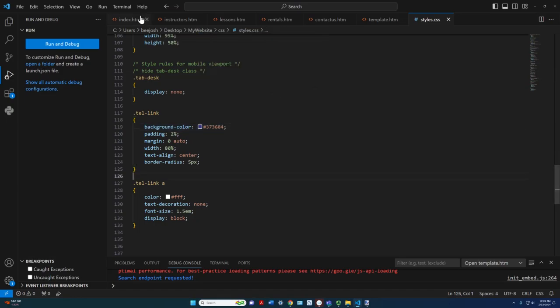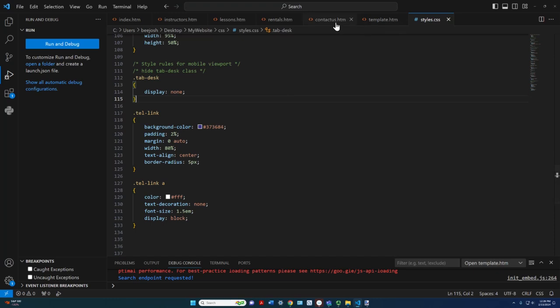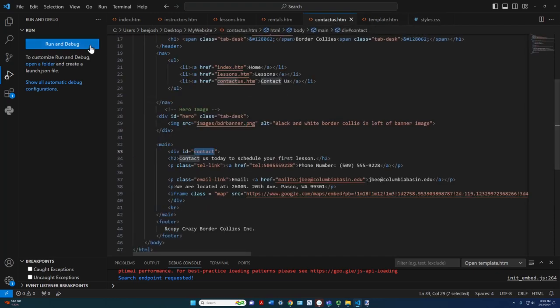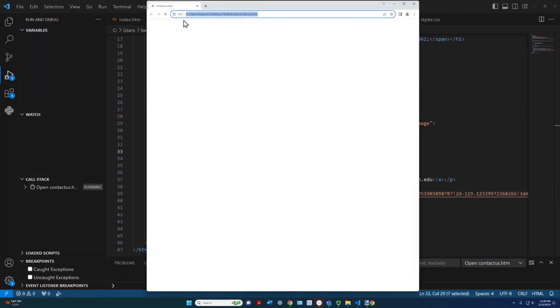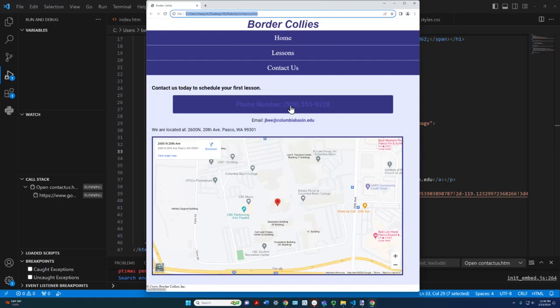Something is not looking good to me on that color for the contact us, for the telephone link. It looks like we have the background color to this dark purple. But the link itself should be white, the color of the font, just like that is.